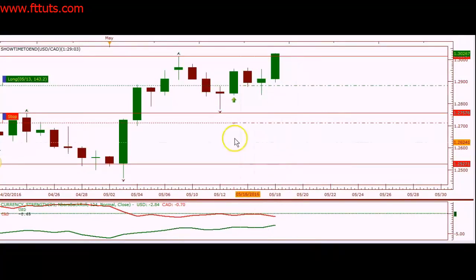Here we had a rejection candle. You can call it a hammer or whatever you want, but it's not quite a hammer because the open and close are too close to each other, so I really wouldn't call it a hammer. But what's most important about that hammer is not that body, it's that rejection that's the main thing. And that's what you have here on this candle. So when we're looking at these candles, we're really concerned about that rejection, how big that rejection is.